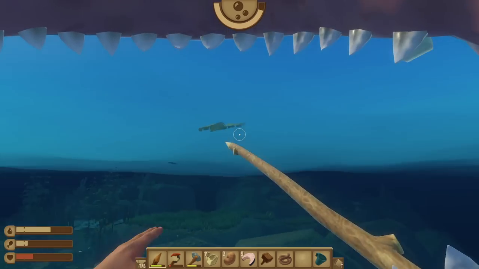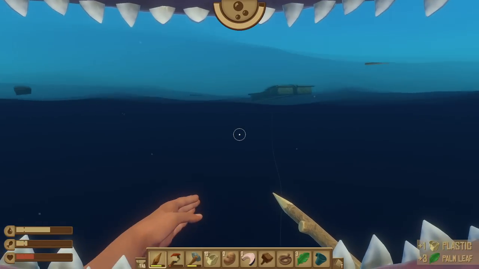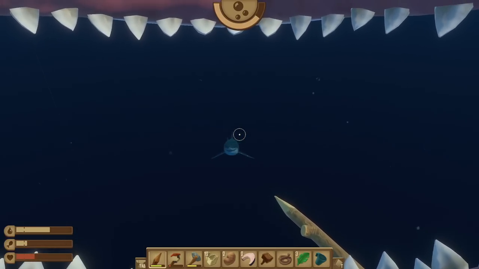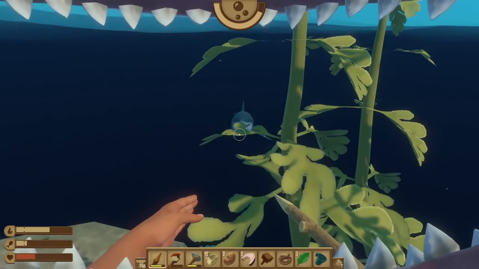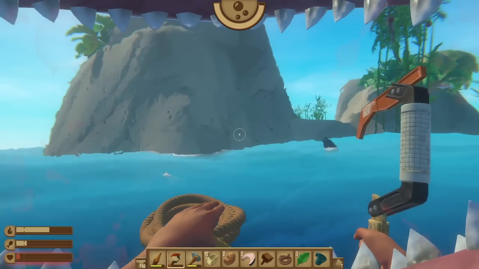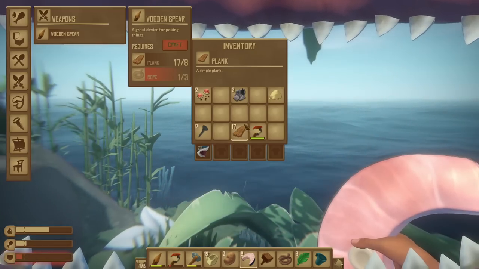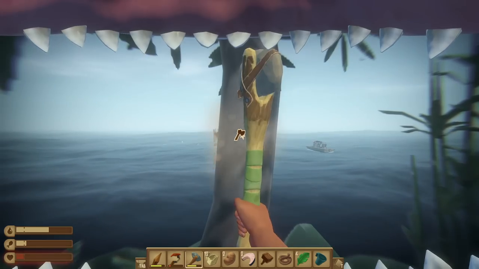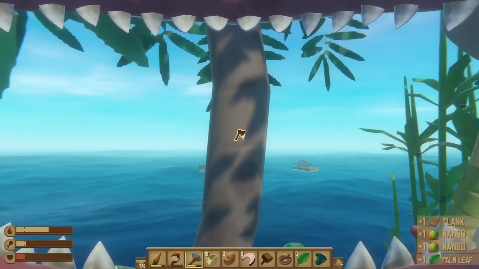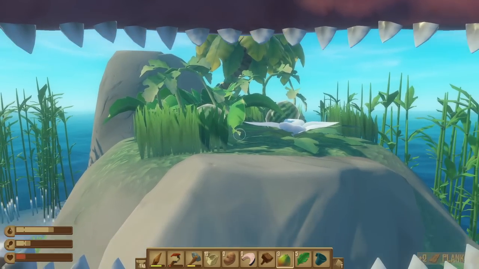Okay. Okay, where'd he go? Where'd he go? Where'd he go? Okay, he's down there. Oh my god, why did I just do that? Okay, we need food again. Okay, so let's eat some of these mangoes.